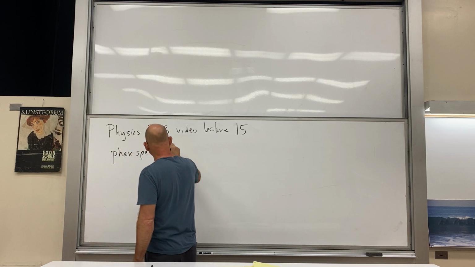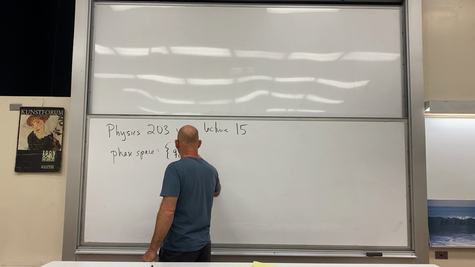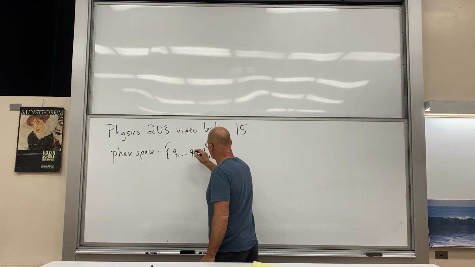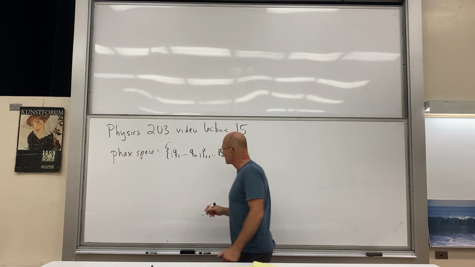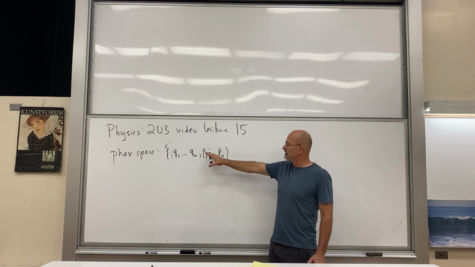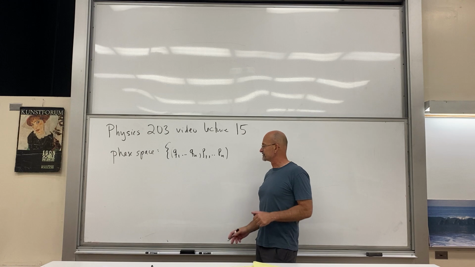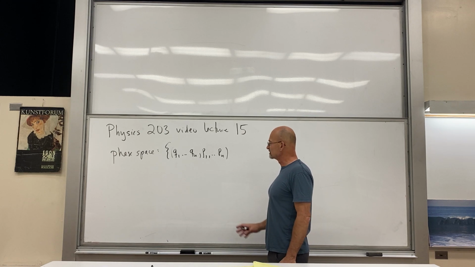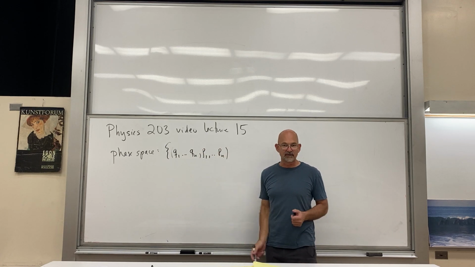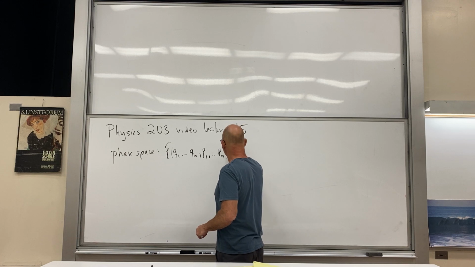Phase space is the 2n-dimensional set of coordinates and momenta. The thing with Hamiltonian mechanics is that the coordinates and the momenta go into the equations of motion, into the dynamics, equivalently. We'll see later when we do canonical transformations, you can just change the names of these things and everything still stays the same. Good, so we have this 2n-dimensional space.